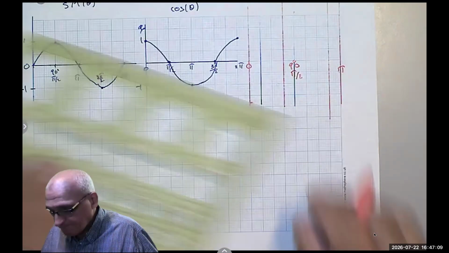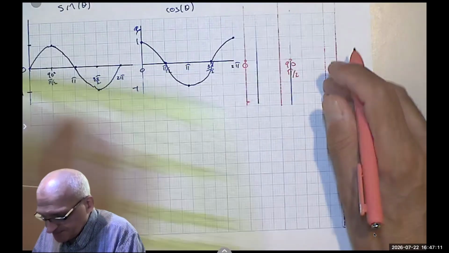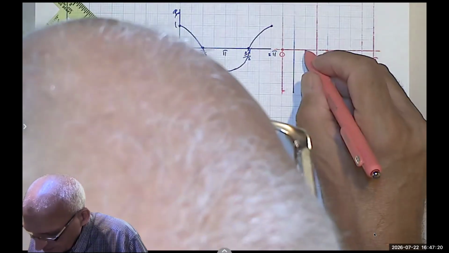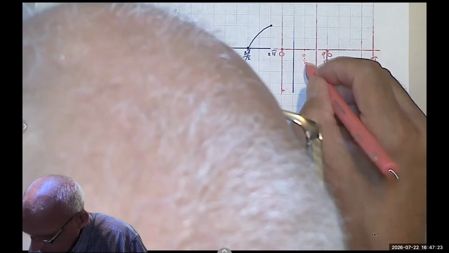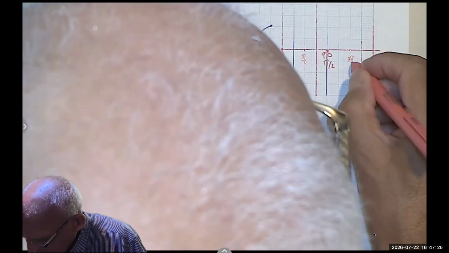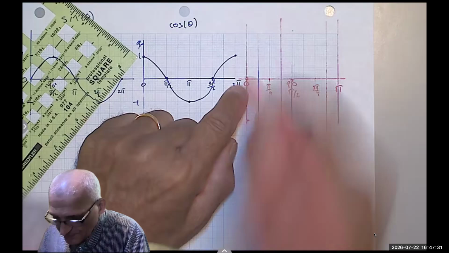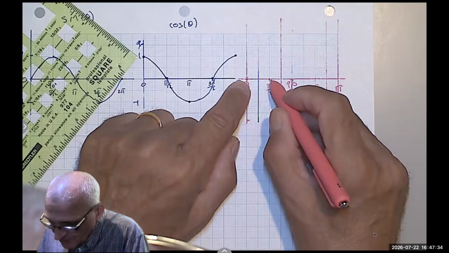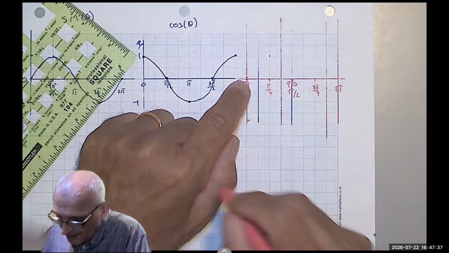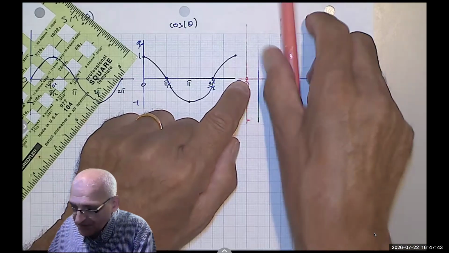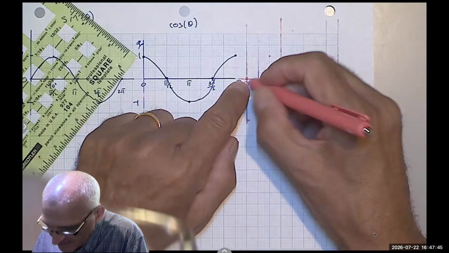And I will show you what's the problem here. Tan 0 is 0. Okay? And this is 90, okay? So this is 45 or pi over 4, and this is 3 pi over 4. The tan is a little tricky. Tan of 0 is 0, okay? Tan of pi over 4 is 1. Here is 1. But tan of 90 goes to infinity. So 90 degrees is an asymptote of the graph. It looks something like that.